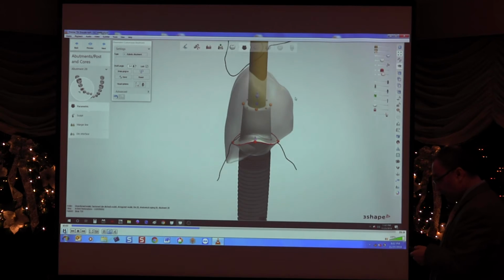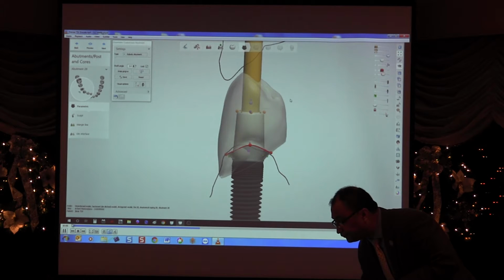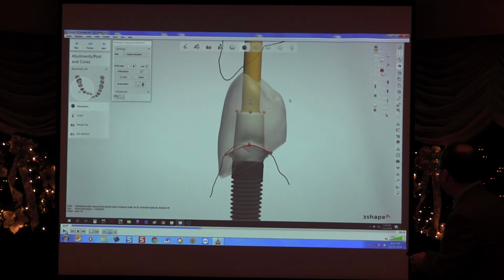Now this black line is our tissue, so you can see that here. I'm going to try to pull a little bit more below the tissue here, so we can hide it and you don't see this zirconia and metal junction. But in this case, we don't have enough running room. I really like my implant right here, so I would have the ideal running room, but in this case, we were very tight.